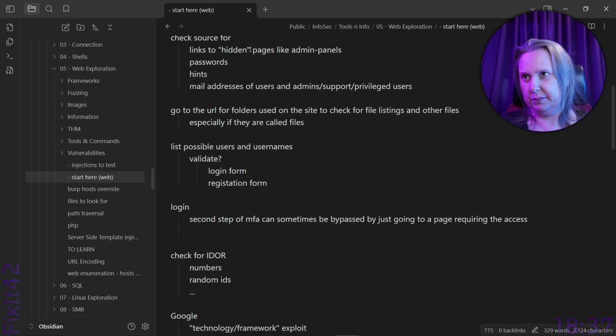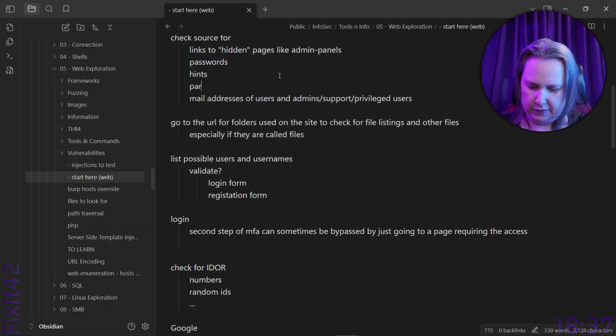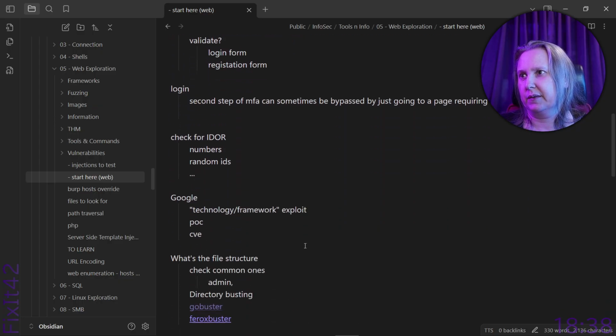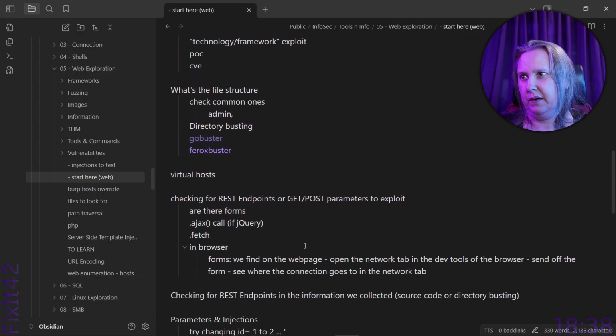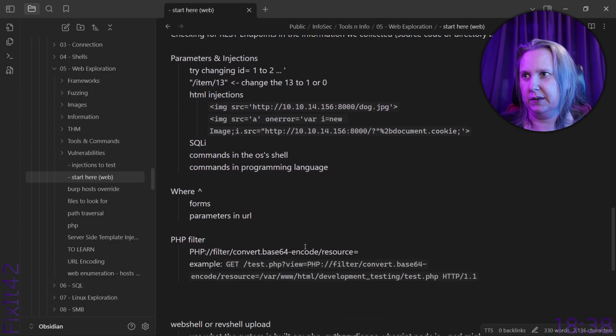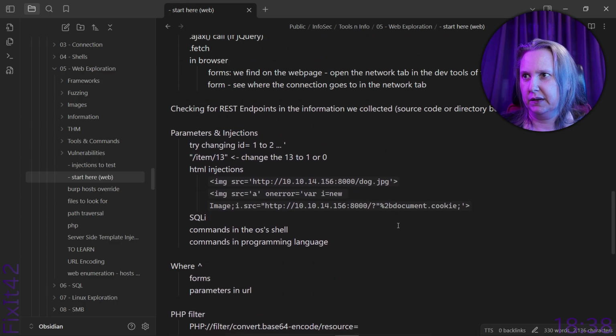Source for... yeah, so this should also be hidden parameters. Let's put parameters here. We're into parameters now, right? And I can sort it later.